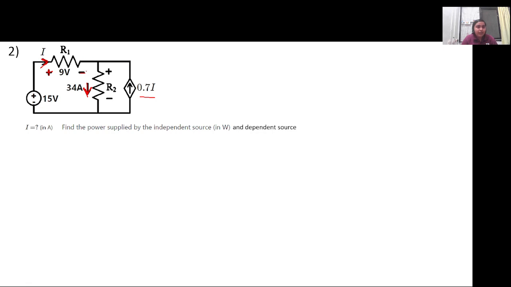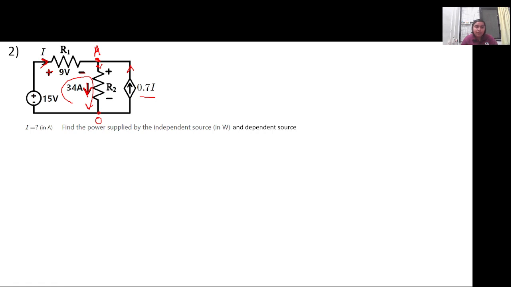Since R1 and R2 are not known, but the voltage across R1 is given and the current flowing in these two particular branches is given, we can apply KCL at this node, right? Yes, we can apply KVL first in this particular loop. Ma'am, to apply KVL, we either have to assume a voltage across this node AO, because R2 is unknown right now.